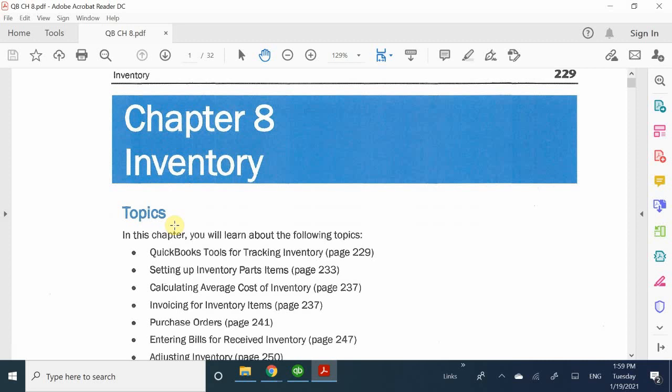In the 2018 inventory section here, the whole premise of learning through this particular book is that you're geared towards learning Premier 2018, which is really weird because you guys end up downloading Accountant 2018.